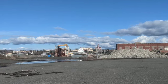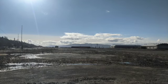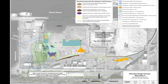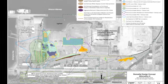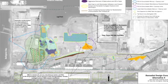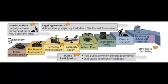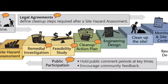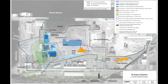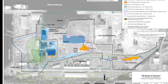During the public comment period, folks can comment on these alternatives and Ecology will address each comment submitted in the process, as already happened for this site. During this process, for the GP West site, 9 cleanup alternatives were evaluated, and Alternative 4 was selected by Ecology as the preferred alternative and remained so after the public comment period. The draft cleanup action plan that documents Ecology's cleanup decision is the next step and also has a public comment period. The Alternative 4 cleanup plan from the FS is described in finer detail in the draft cleanup action plan.